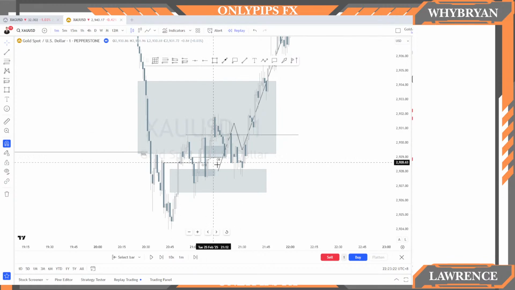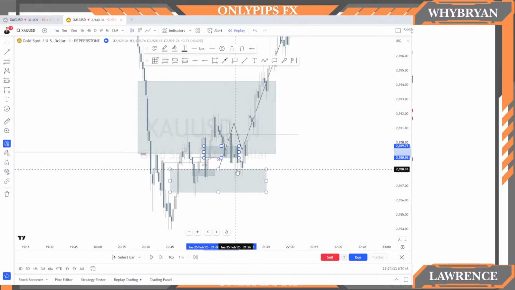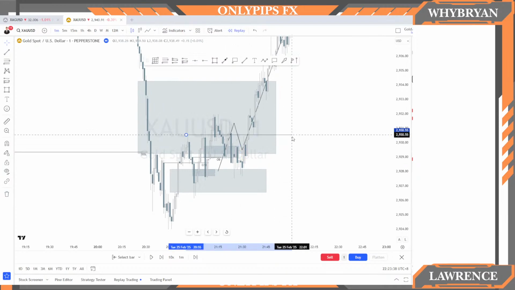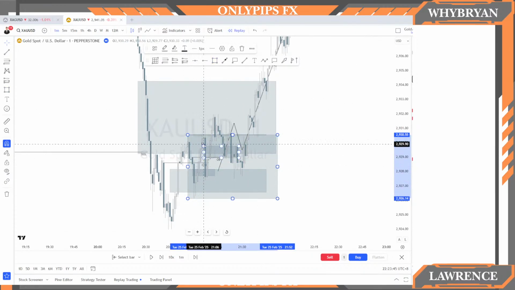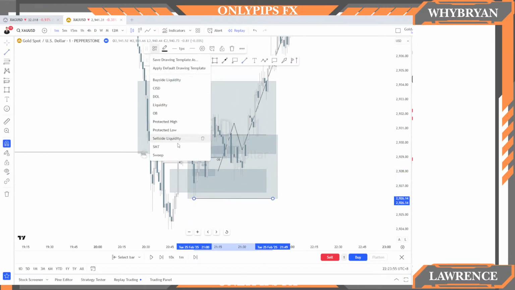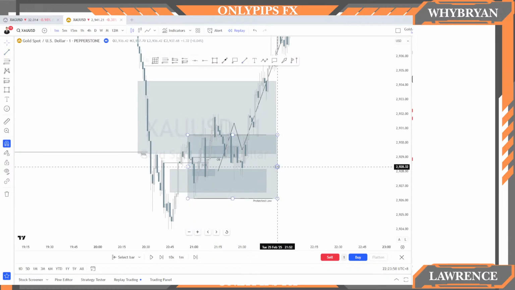The reversal is also valid, and we will see the moment the price just disrespects this as an inverse fair value gap. Okay, the price retests in the zone. No matter what, the moment the price breaks off here, this is a new fair value area. The whole range here is the fair value area. So no matter how the price breaks off and then comes back in the zone, it is still valid until this low is broken. This will be the protected low.